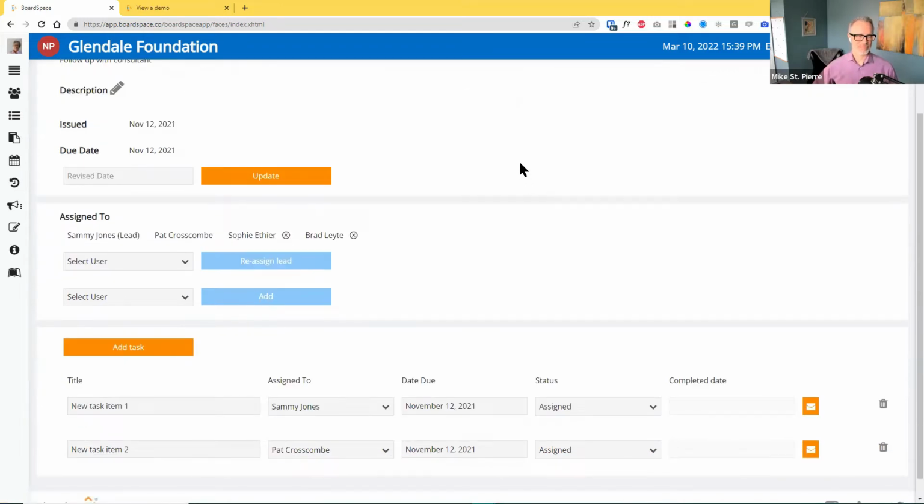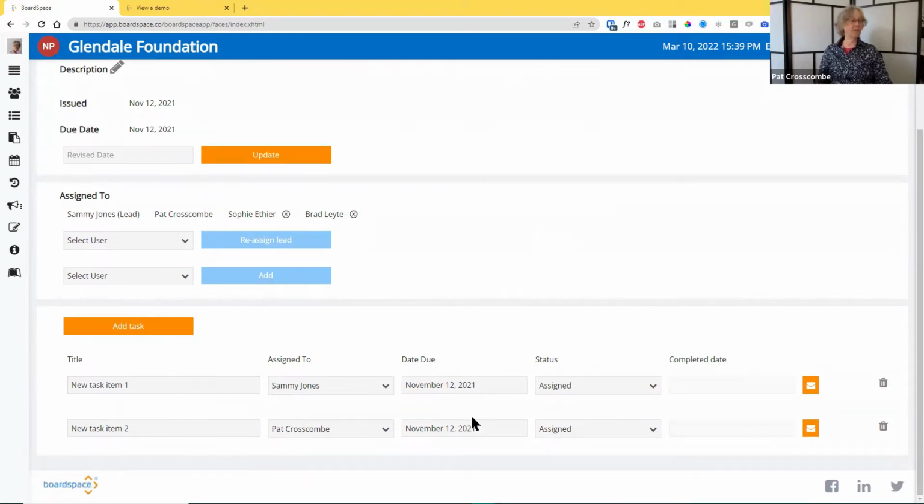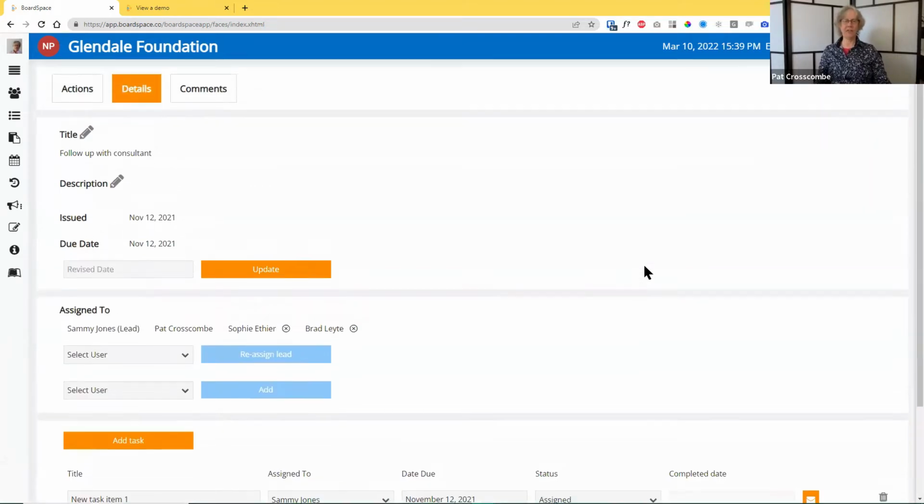But it can also tell me more about the task. So it's a group task. It's 4 of us assigned to it. I'm not the leader on it. I'm just part of the team. But also specific items can be assigned to specific people. So it's like a mini project management system. It's basic. It's deliberately designed to be basic because, again, few board members and staff people have time to learn a complicated project management software package that gives you Gantt charts and things like this. This is really quite easy and it's very flexible. I can be assigned as the leader. The due date can be postponed, because now it needs to be, because obviously it hasn't been done yet. And the task can be reassigned.